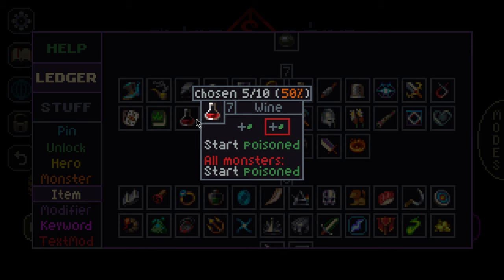Oh, Wine is really good now. All monsters start poisoned. It counts enemies as they spawn for Wine, so like if Tarantus makes 3 spiders, they come in with 1 poison. So I think Wine is really good for this. 1 poison on one of your guys to poison all monsters forever. Just be careful about playing it into the final boss, because sometimes it's kind of worthless there.